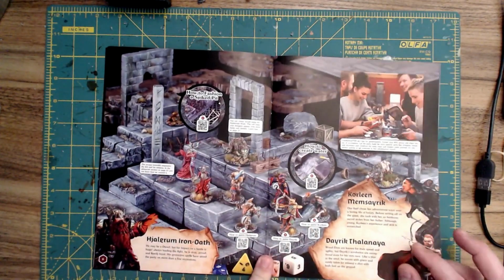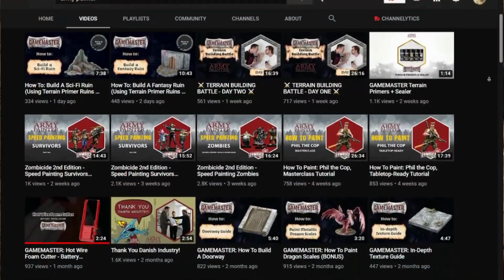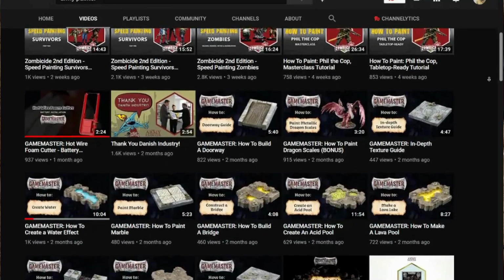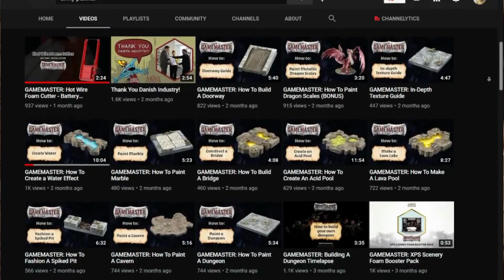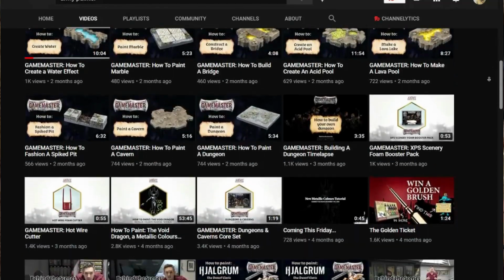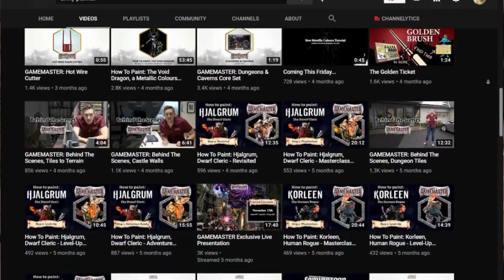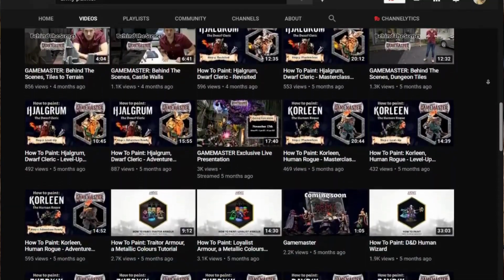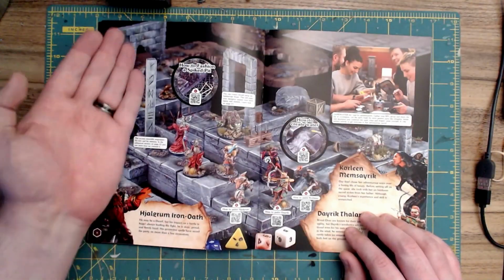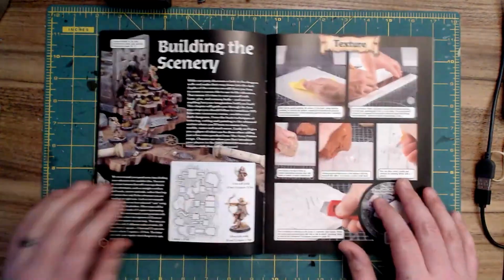If you have not seen it, Army Painter has like a bajillion tutorials for this thing. Their artists in-house have been killing it lately. Everything from how to create water. We have a spike pit. What is this? How to paint the specific characters. They don't sell a ton of actual miniatures, but they do have some, just so you can have characters to play if you're playing like a D&D type thing. But also stuff like this, where it's like, here's how you build the monolith, the doorway, all that kind of stuff. So we'll skip ahead here.